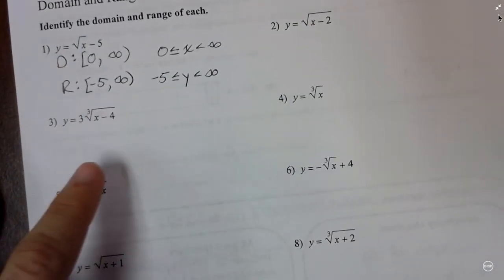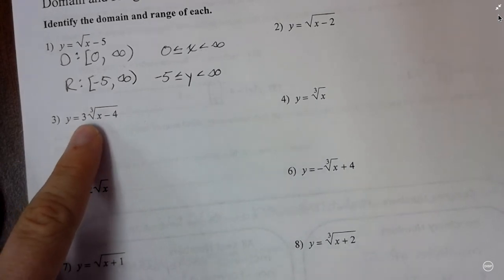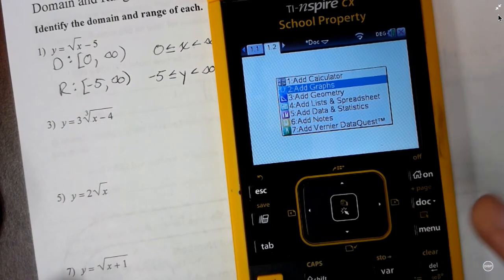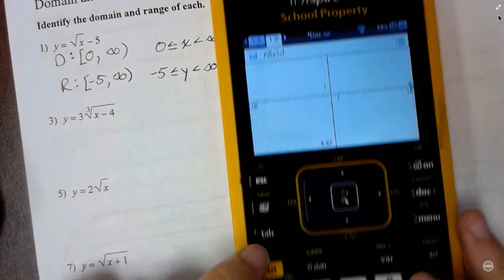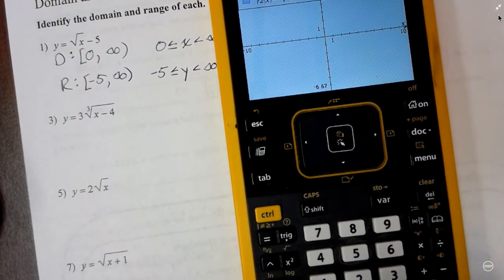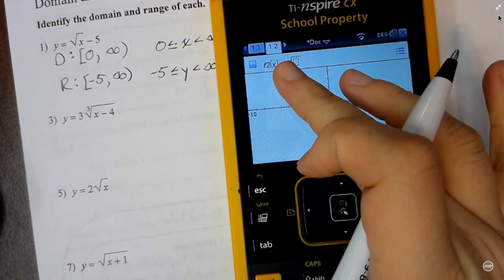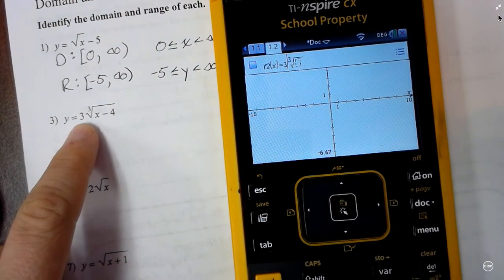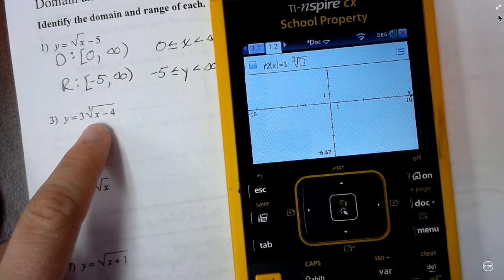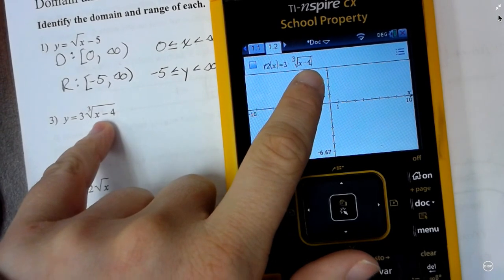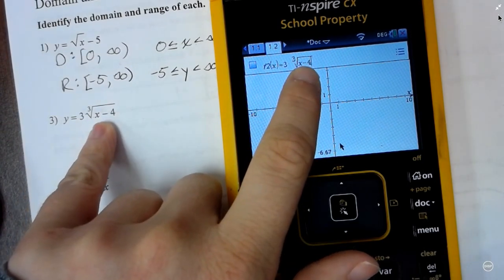So then let's try number 3. So number 3 is a cube root. So I'm going to start a new page, but you can use the same one if you want. So cube root is right here. So you're going to press Control and then the exponent button, and it will give you a place to put your root. So 3. Oh, notice that one has a times 3 in front of it, so don't forget to do that, like I almost forgot. And then x minus 4. And make sure x minus 4 is inside the radical symbol. Press enter.